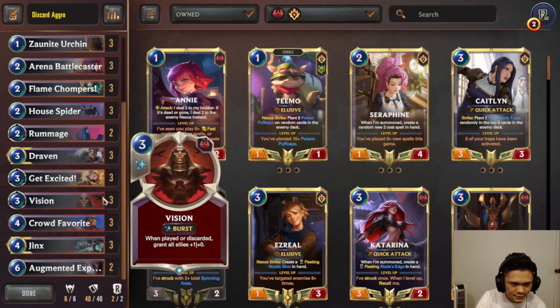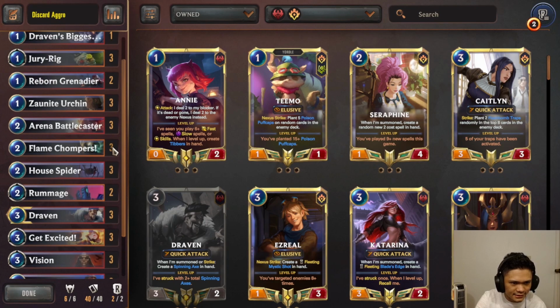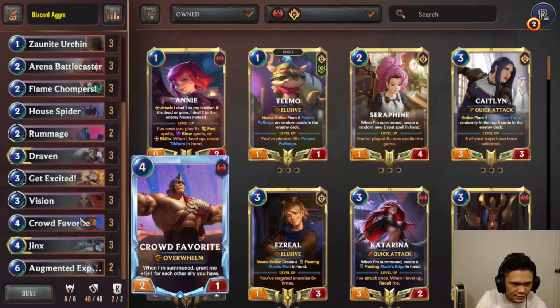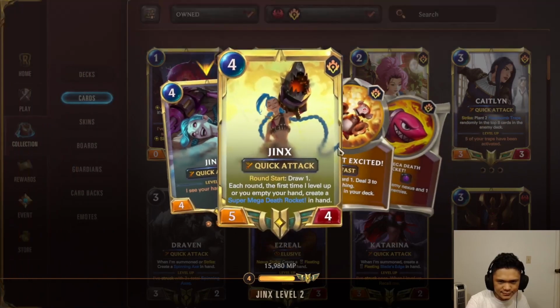Like, oh, you're going wide, you get to play Vision, you get to play Battlecaster, and we get to play Crowd Favorite. Crowd Favorite's one of the biggest payoffs for going wide. This card can turn really big really fast, and often a 4-wide board is enough to make this worth it. So it's one of the premier finishers in this deck besides Jinx. Jinx is what the deck's built around.